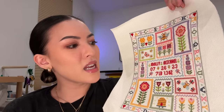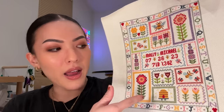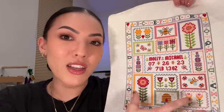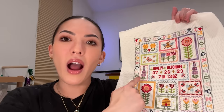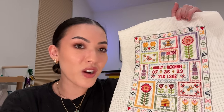For those of you just getting into cross stitch or something like this, I would definitely go for something smaller than this. But what was fun about this is that you have all these individual parts, so you never get bored doing it. If you get frustrated with one section, you can start another area. I was doing all the letters while I was doing something else. I will definitely vlog once I figure the framing situation out.